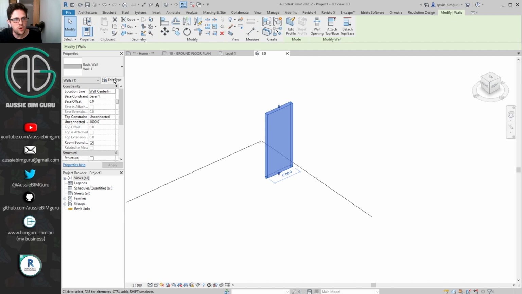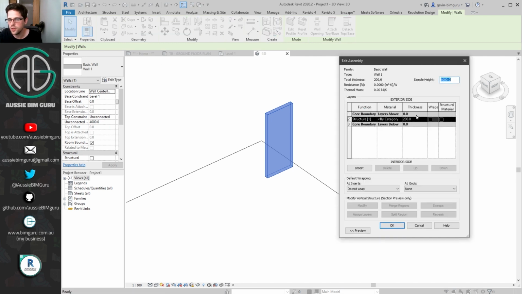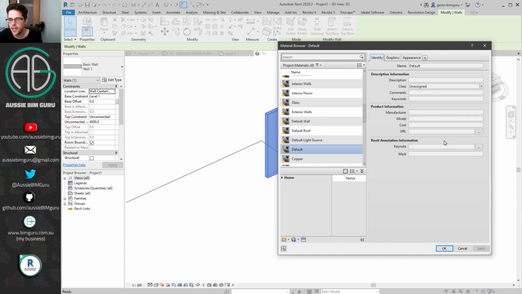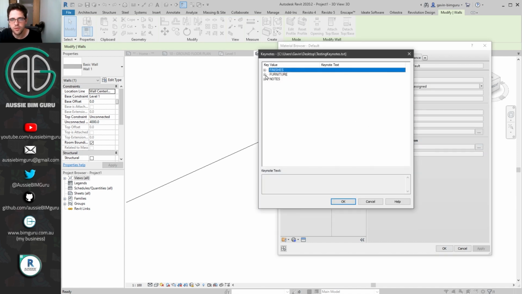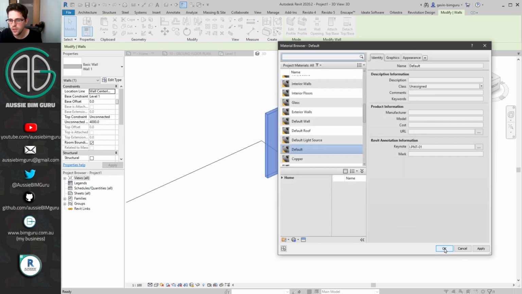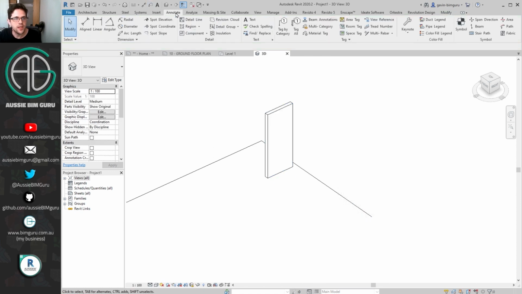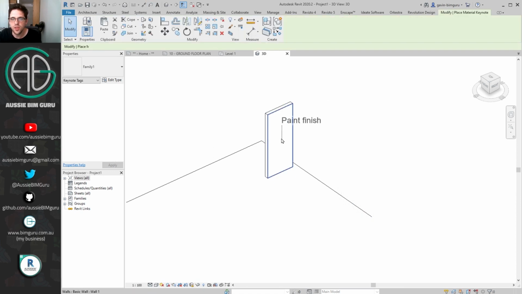And if I go to my wall, go to its structural layer by category, and I'll just change this to something, say I'll just make this default. I can go and associate a Keynote here as well. Maybe an internal paint finish. But this can be in conflict with the Element's keynote itself. So even though the Wall's keynote is IPNTO2, the Finish keynote is different. So in this case, I can add a Material keynote, which will derive that paint.